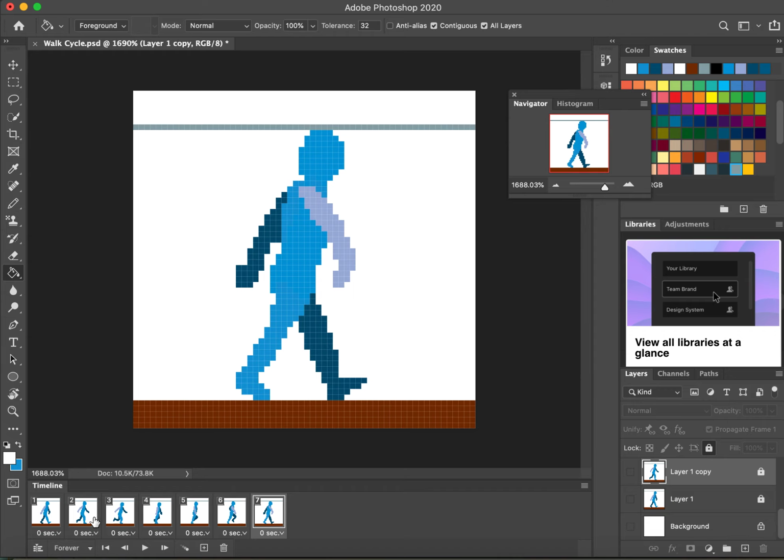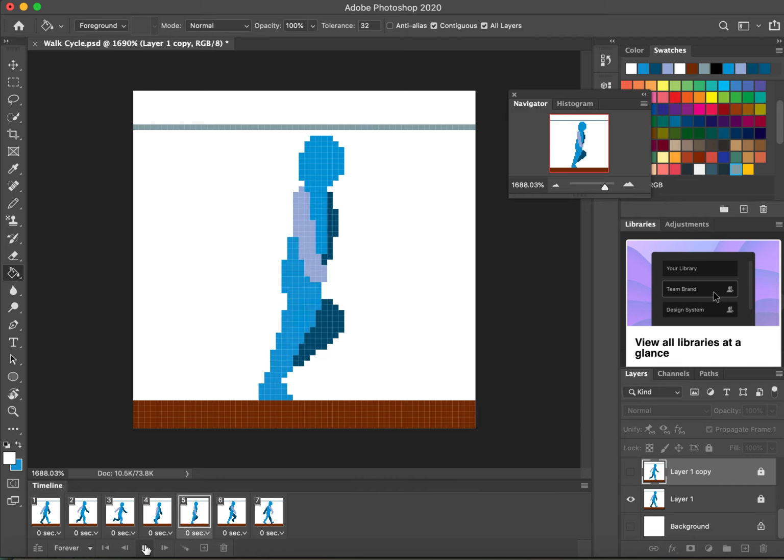Now we can't just copy and paste these and reorder them, because it will look a bit like it's dancing, and I'll show you that in a second. But what you need to do to get a fully complete walk cycle is to take what we've done and copy each individual layer and reverse it so that you get the full cycle, so that there's a smooth transition from this last frame as this leg moves back to the first position there.